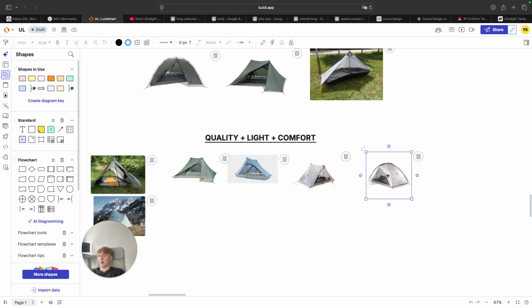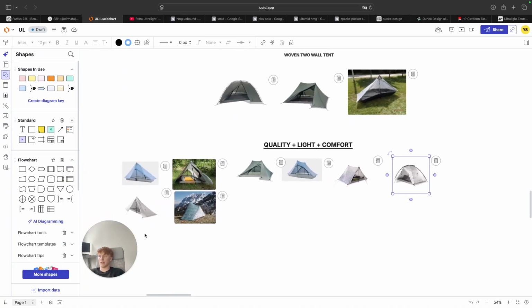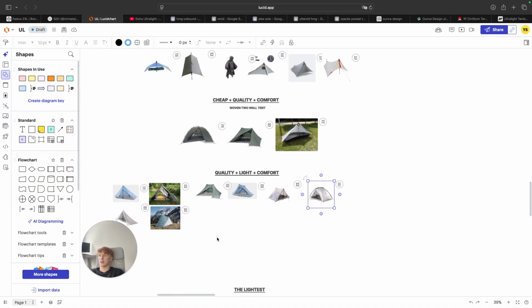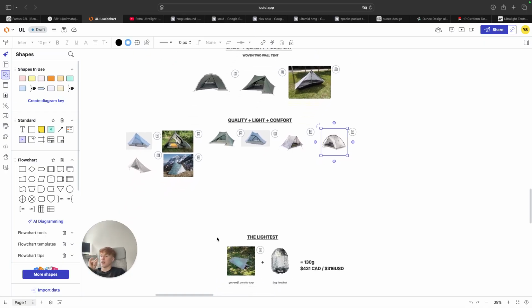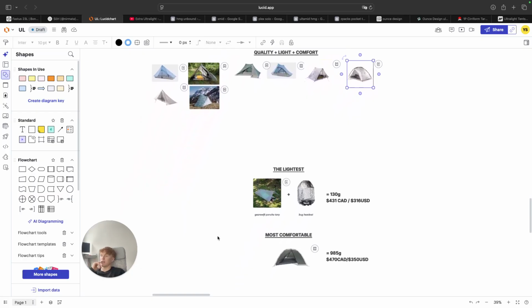And then another thing to look for, if you're looking for a 2-person tent, is to make sure that the bathtub floor is 50 inches wide. Otherwise, one of you will have a 50-inch wide tent pad, and the other person will have to do a 20-inch wide pad, which kind of sucks. So that's another thing you want to make sure of.